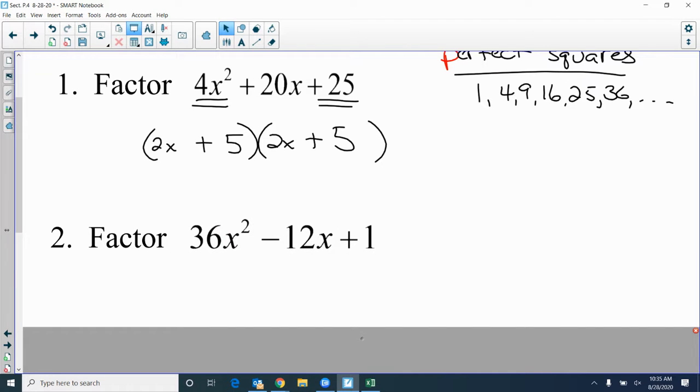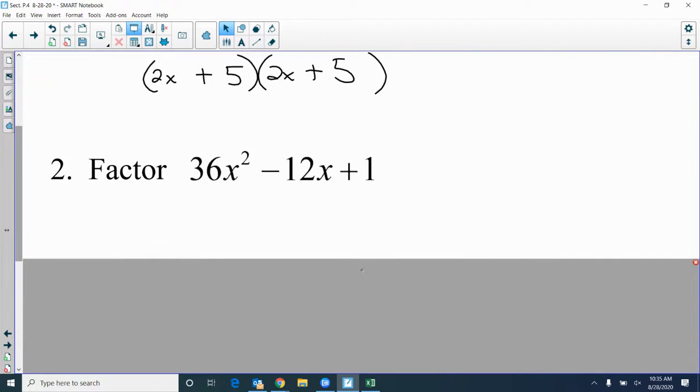Okay, take a look at, or write this one down here. Factor 36x squared minus 12x plus 1. All right, is your first term a perfect square, 36? Yep. Last term's a 1, right? Don't forget that's a perfect square. So right now watch your signs. You got a minus here in the middle. Now this will only work if that last term is a plus. If it's a minus sign, then you have 1 plus and 1 minus to throw things off.